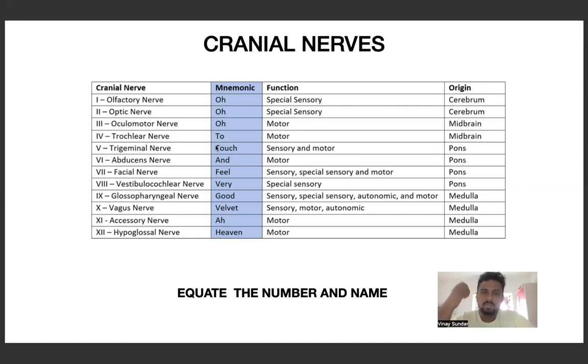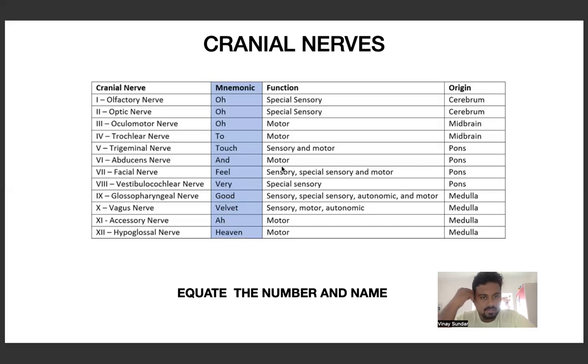One is for your smell, it's olfactory. That's why it's known as special sensory, because only that nerve can help with respect to your smell. The second is your optic nerve with respect to vision. That's why it's known as special sensory. Now, oculomotor, trochlear, as well as your abducens are all going to come under motor. Motor is when you want to do something. You're going to move your eyeballs. That's why it's going to help in extraocular movements. So 3, 4, and 6. Third is oculomotor, 4 is trochlear, and 6th is abducens.